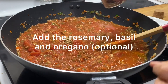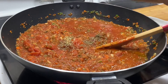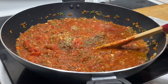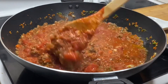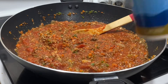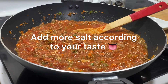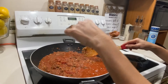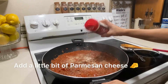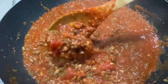Then i-add ko na po dito yung rosemary, little bit of rosemary, basil, and then the oregano. I-add natin ito lahat. Pag wala naman po kayo guys, okay lang, optional lang naman ito, kung wala dyan sa ating sa Pinas. And then add a little bit of salt according to your taste po. Kung sa tingin nyo kulang pa, then dagdagan nyo na po. Then I'm gonna add a little bit of parmesan cheese. I love cheese.